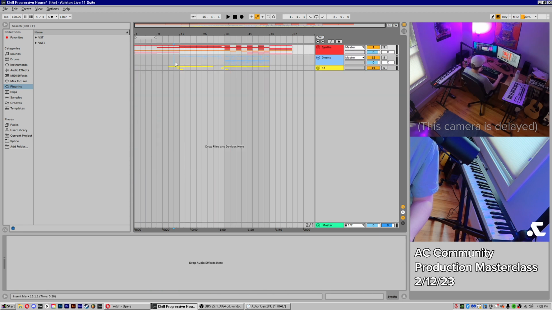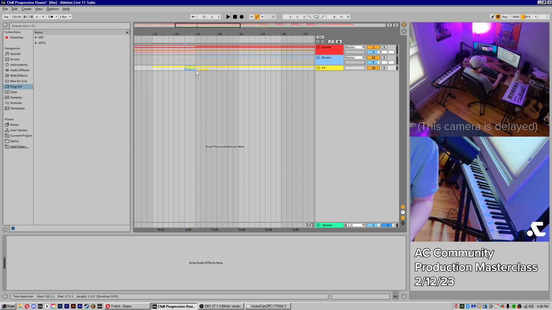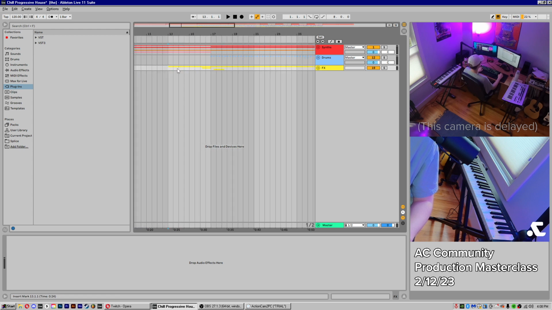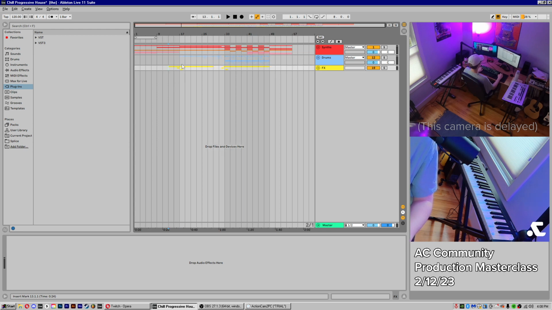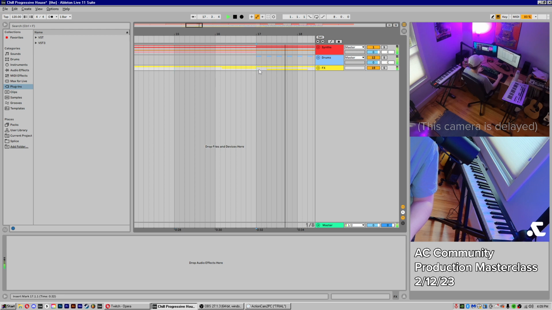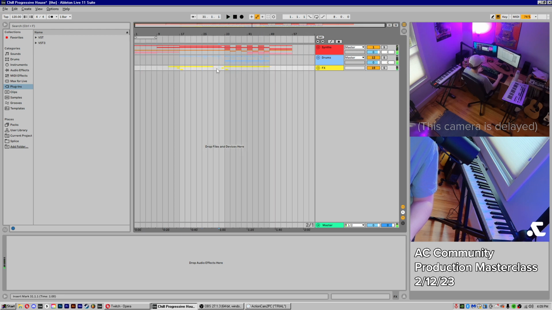Another important thing, and we touched on it a little bit with these risers and impacts here, is to really make the change in track section and track structure very apparent, because prog house, like I said, can feel very redundant and very monotonous. If you can break it up, something as subtle as that, especially here.